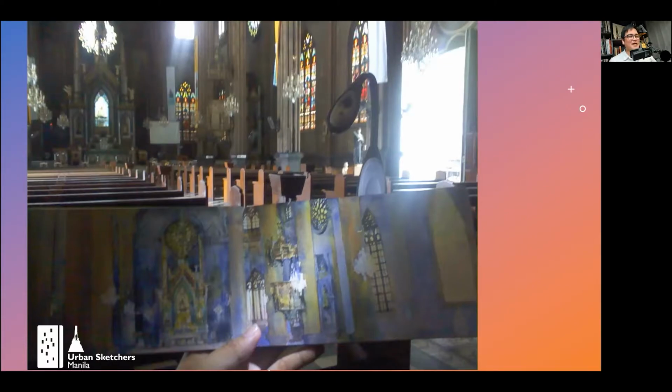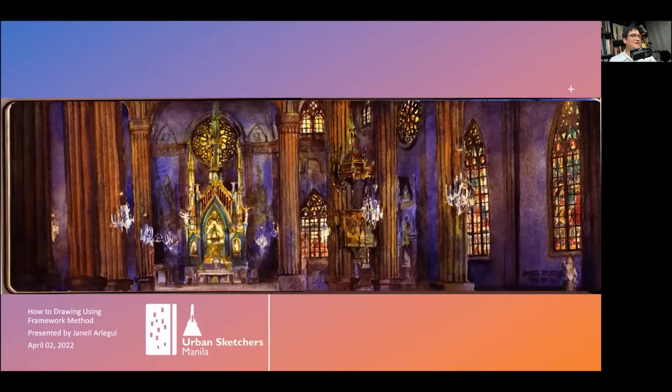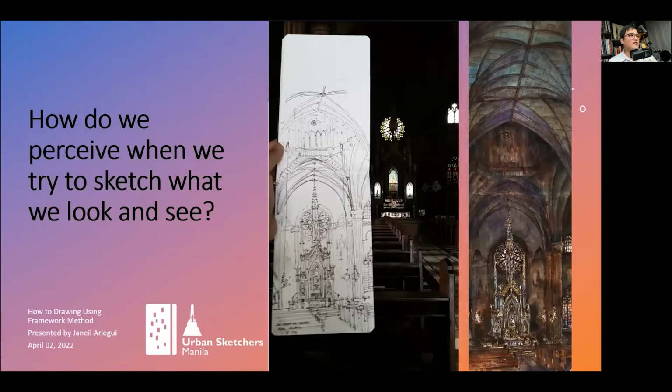I'll do it next week then. I'll continue next week. But this is something that of course, back then I was kind of slow, taking my time, doing all of this, drawing all the details. I love it. So you can see the amount of work here. All right. Anyway, in 2014, with Urban Sketchers Singapore, we went there.